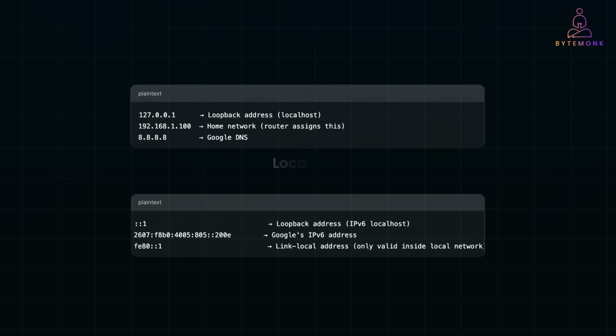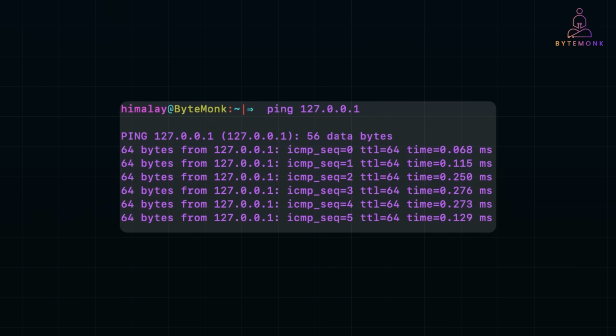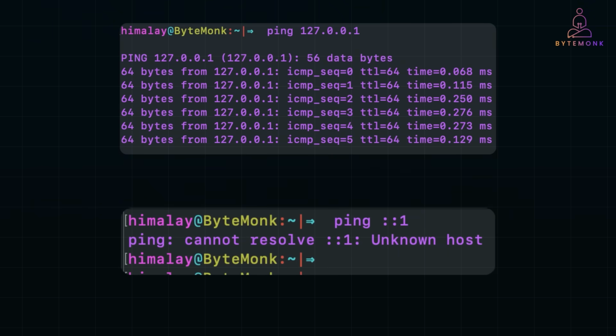You can also check how localhost resolves on your system using ping. So in my case here, I see responses from 127.0.0.1, meaning my system is using IPv4. If you get a response from ::1, then your system is using IPv6 for localhost. Otherwise, you will get an unknown host like I am.